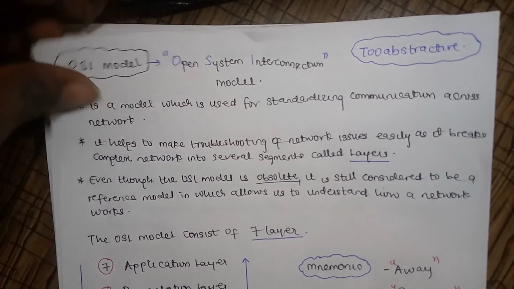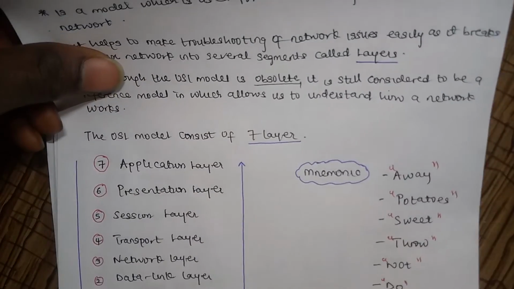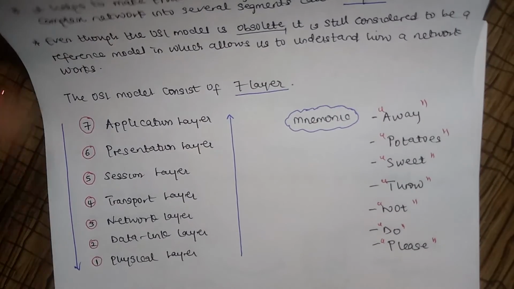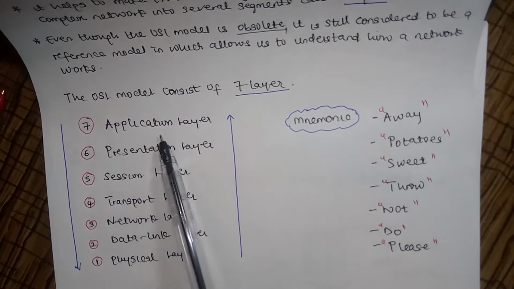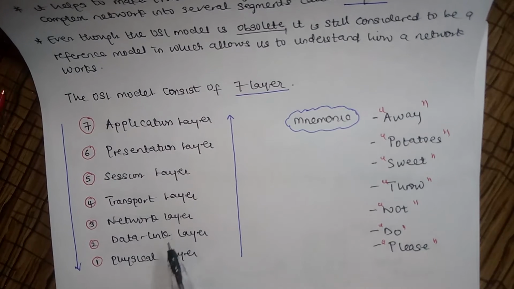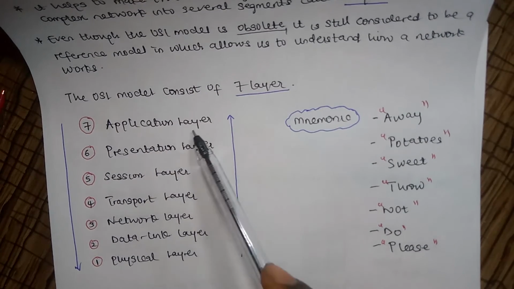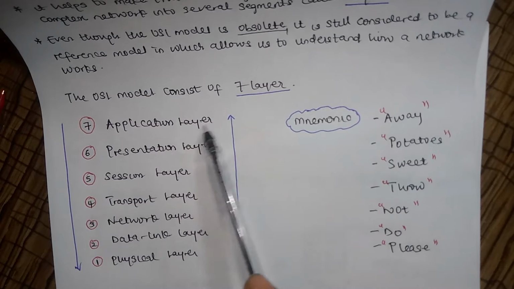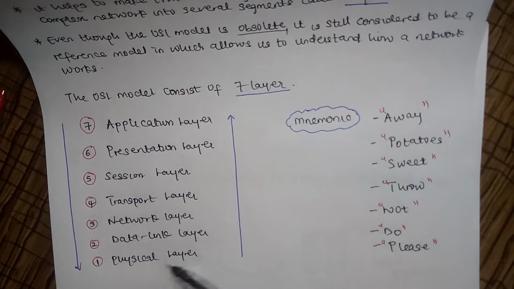Now the OSI model consists of 7 layers. What are these layers called? The upper layer is the application layer. We have the presentation layer, the session layer, the transport layer, the network layer, data link layer, and physical layer. The application layer is the highest, right? This is the layer we, the human, the user, work with, right? The physical layer is from the data point, the zeros and ones, the conversion whatsoever.